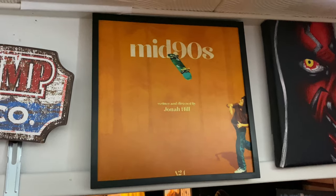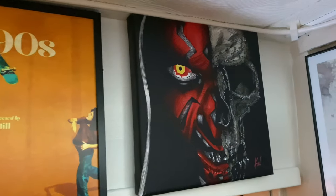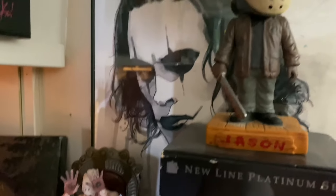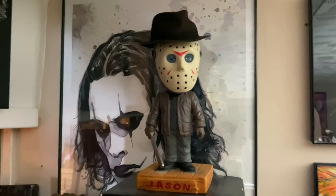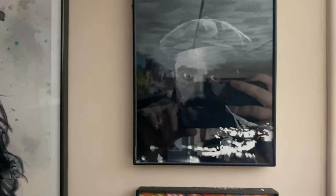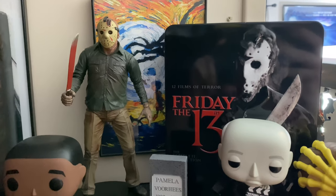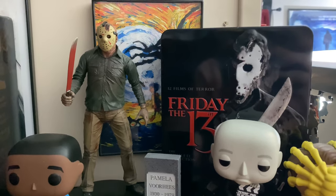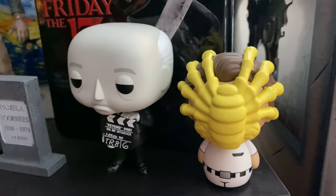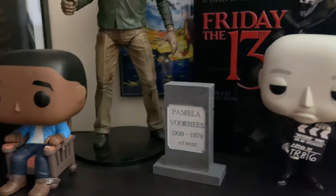Shout out to the page — I can't remember the name — who let me use mixed tiles to put up this Mid90s poster since she's not allowed to sell them. This is also from Comic-Con, and I really like that artwork. Another Comic-Con print for The Crow back there. We have a Jason figure — Chris really loves it and used to hide it in all our videos. There's some Lighthouse artwork, a Coraline piece, and a Friday the 13th set Sam bought me for Christmas — one of my favorite surprises.